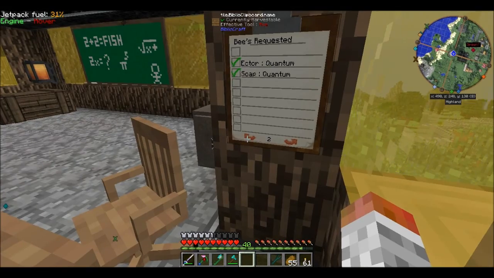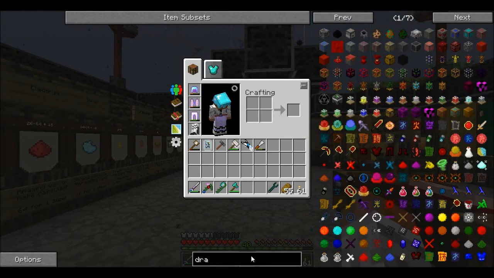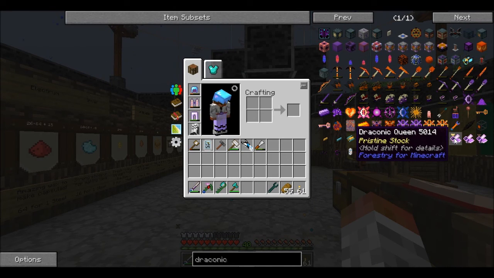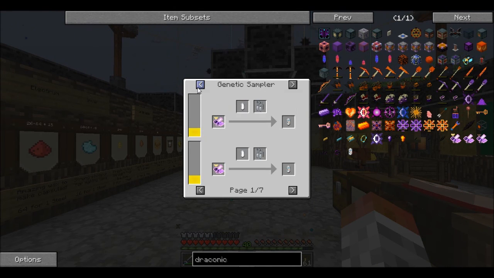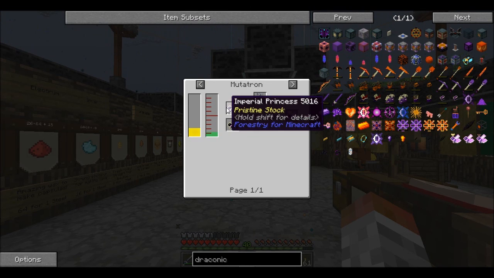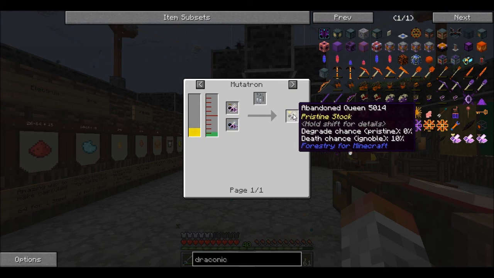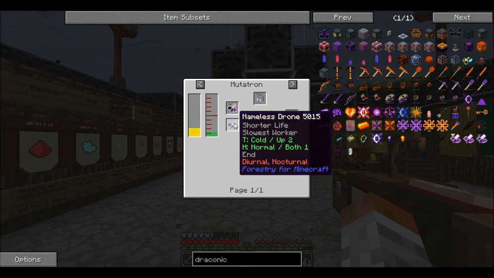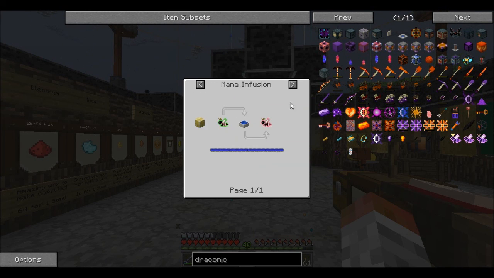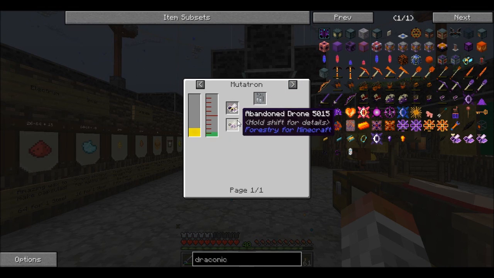There's one other type of bee that I know people are going to want, and that will be draconic. Draconic queen. I think you're the one. Yeah, you make draconic dust. But I need... Yeah, I have imperial. Abandoned. Do I have abandoned? No, I don't. I have like some other one. So I need oblivion and nameless and oblivion. Oh my god, there's no way to get... How do I get oblivion?